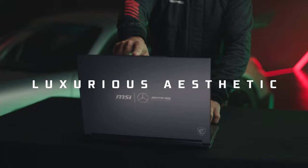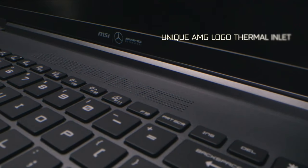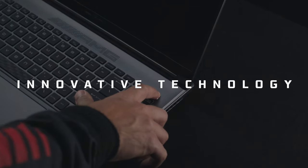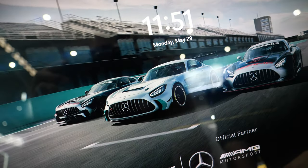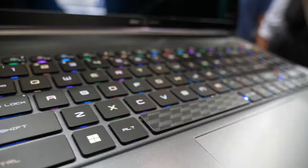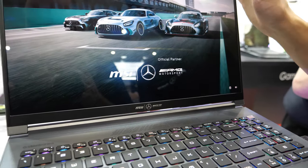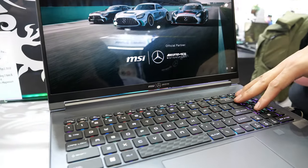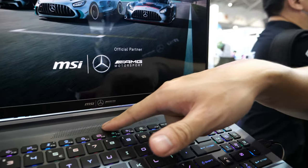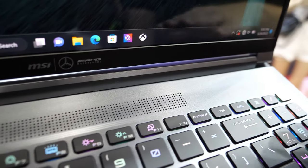And this is the full speed of the AMG Mercedes Motorsport. It's powerful. It's very powerful. We have up to NVIDIA 4060 GPUs, and also up to i9 of the 13th gen Intel CPU. And the special thing is that we have the OLED panel here with 4K and also with the per-key RGB. We also integrated the design of AMG here. As you can see, the inlet of the stack inlet manifold, we have AMG here.